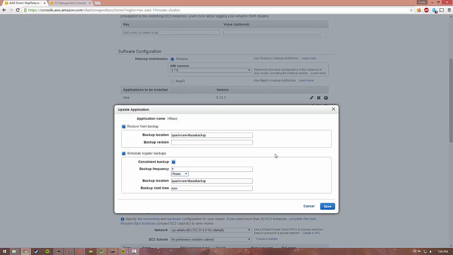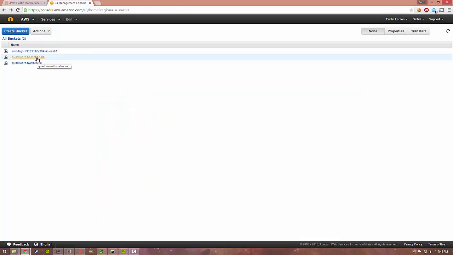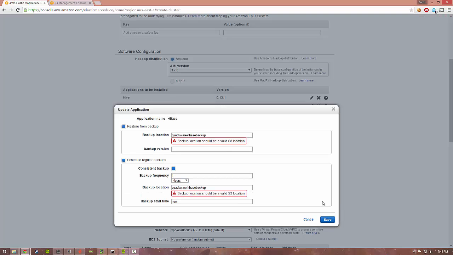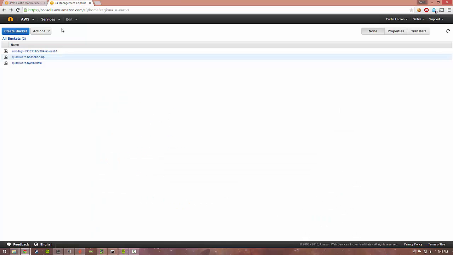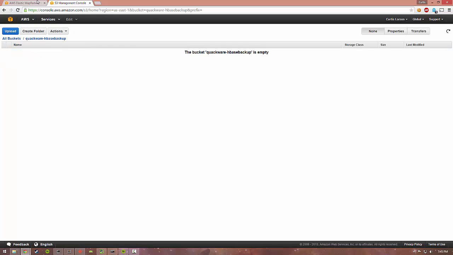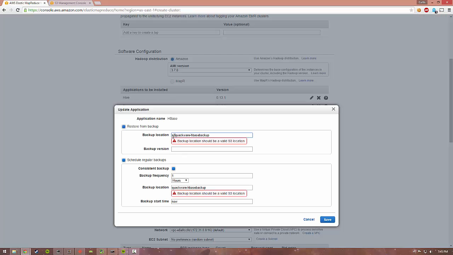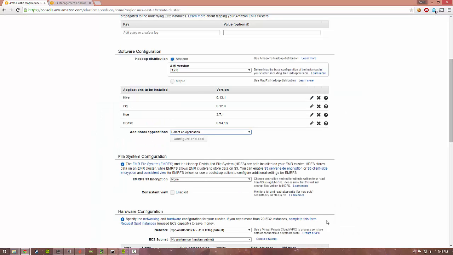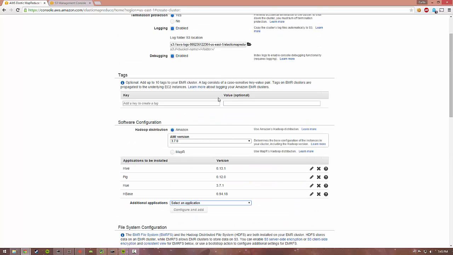So if we actually store data in HDFS and Hbase, which we will in the next couple tutorials, it'll back that data up. So we'll both have the raw data in S3 available to us, and if we actually import that raw data into Hbase or HDFS, it'll also be available to us there. And there is a specific, I think you have to prepend it with S3. Again, learning experience, I forget exactly the schema. Okay, cool. So that's how you set up a backup. Yeah, there we go, S3.